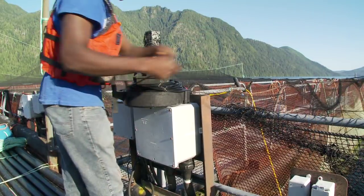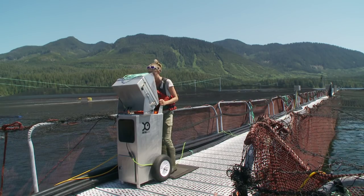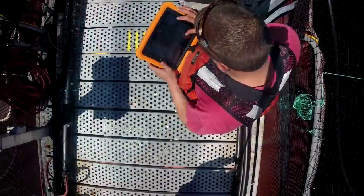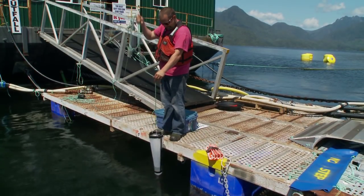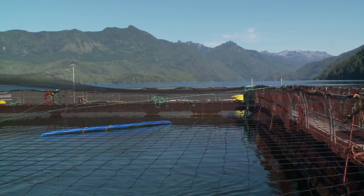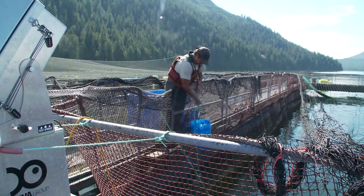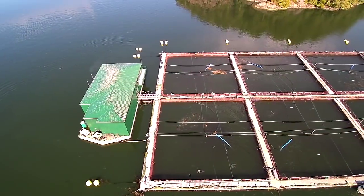Farmers live and work on the farm site, so there are people there 24/7. They make sure the fish are fed and healthy. Underwater cameras are used to watch the fish eat. If the fish slow down their feeding, the farmers can turn off the feeding system remotely with their tablets. Farmers check the water quality multiple times each day to monitor the ocean environmental conditions. They keep an eye on dissolved oxygen levels in the water and check for harmful plankton. If necessary, farmers can quickly deploy equipment to make sure oxygen is maintained and to keep harmful plankton out of the nets.